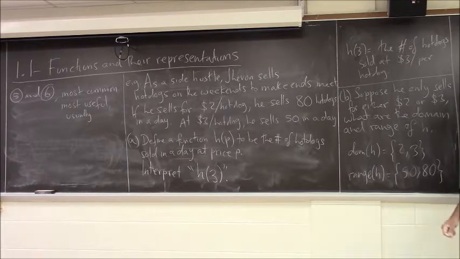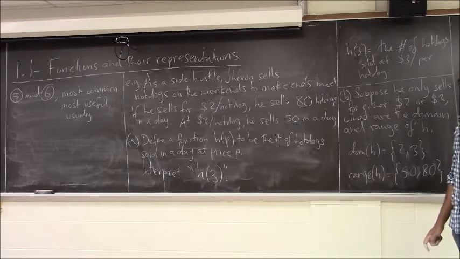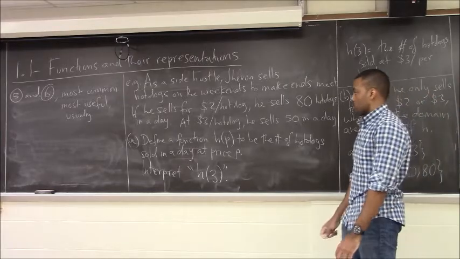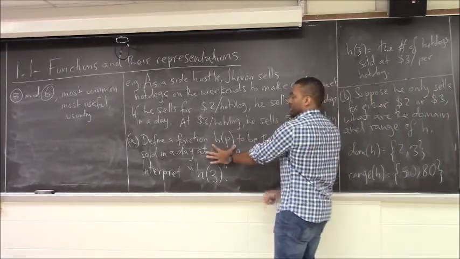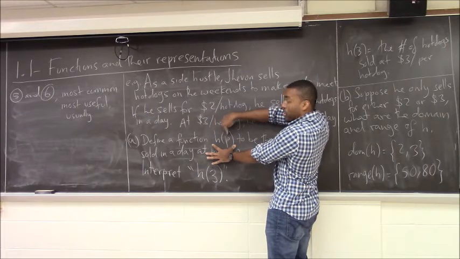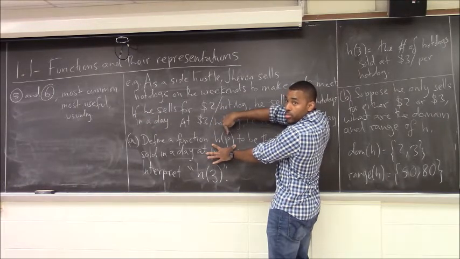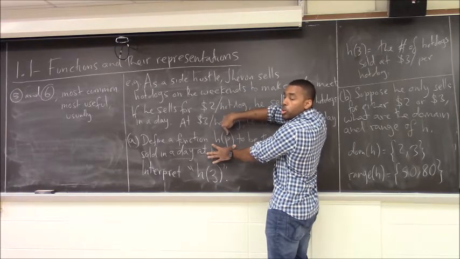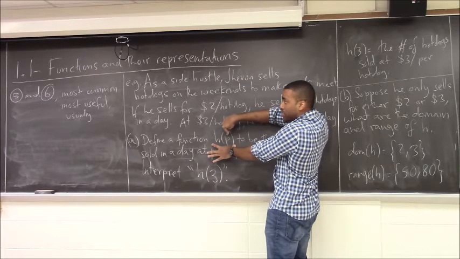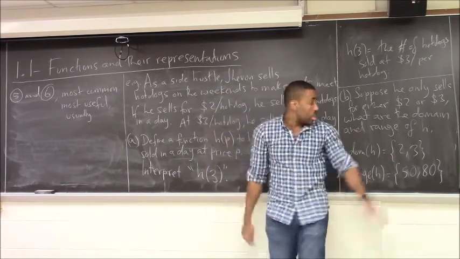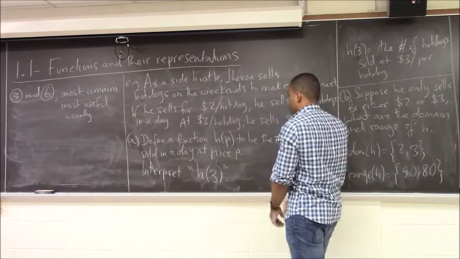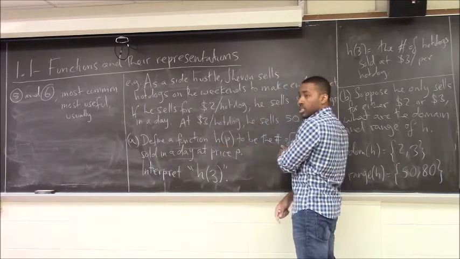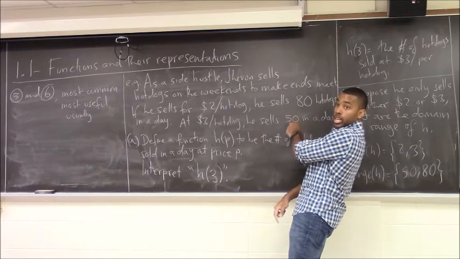Why did you say that? How do you know that? Because your two inputs are 2 and 3. And you know my inputs are the 2 and 3 because that's p. That's what you put into the function. This notation, remember the name of the function comes on the outside, what we put in parentheses is the input value, right? Remember y equals f of x? So in this case, p is my input, which means for my domain, I should be putting p values, as in price values. So it's the 2 and the 3 that would be in the domain. And h represents the number of hot dogs, that's my output, so that would be the 50 and the 80.